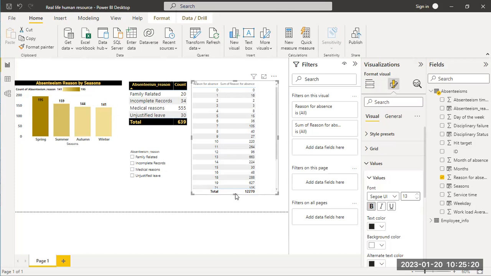So doing it like this, I've been able to see the amount of times a particular code was logged. Then to check for family related, all I have to do is click on family related. The slides are here, but let me drag this down so we can see it up to the end.